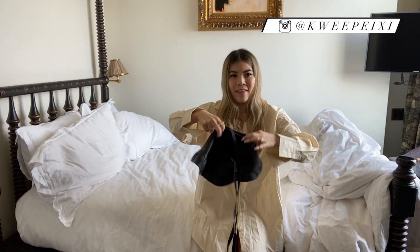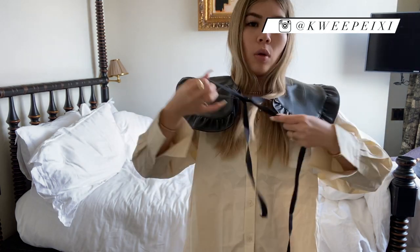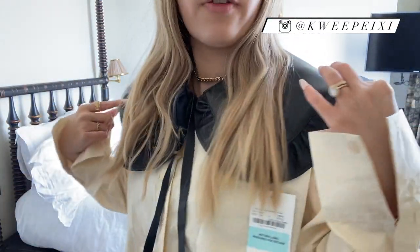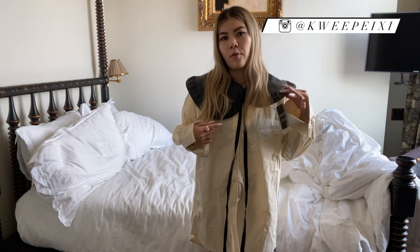Next up is something kind of intriguing — it's not something I'd usually go for, but it's this leather oversized detachable collar. I'm going to show you what it looks like layered over a shirt. I think it's pretty cool. This is actually $59 and the quality is really nice — it feels very substantial. The collar is black, so it works best over a white shirt rather than this yellowy cream one I have on. If you're looking for one of these attachable detachable collars, I'd definitely suggest checking this one out.